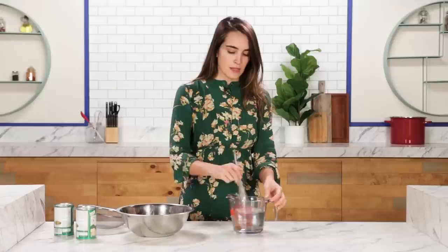So the first thing we're gonna do is take our little bouillon cube and add it to some warm water. Jackfruit, especially canned jackfruit, has a really briny flavor. So we wanna try to pull that out. That way we can neutralize the flavor and then add whatever flavoring that we want. Here we are. This is all perfectly dissolved. So now I'm gonna open my jackfruit. I'm gonna strain this puppy out.